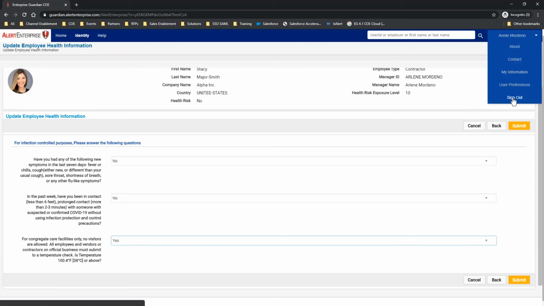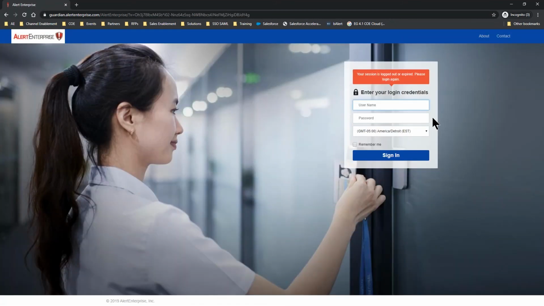Now let's take another scenario. Let's say one of your employees, God forbid, has COVID-19 symptoms and they are in the hospital. They can't access a self-service portal. They obviously can't come into the facility. What happens if they are simply communicating with their manager or an HR administrator that they are sick, they can't come in, these are their symptoms, and they're going to be out on sick leave? So as an HR admin, someone can log into the system and update this information for this individual as well.